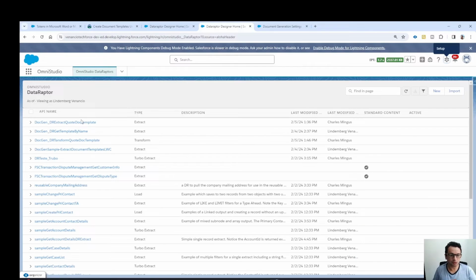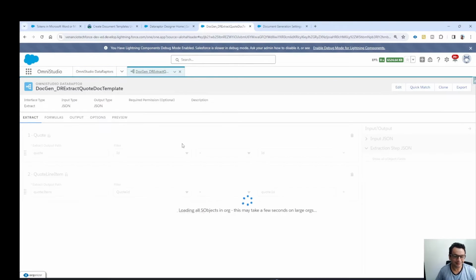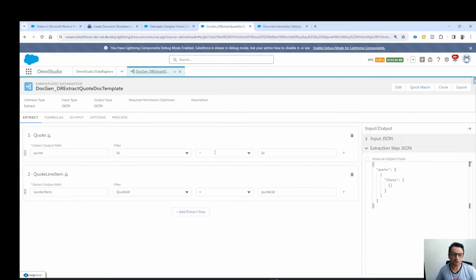So I can show you an example. I created both the helpers, extract and transform, to be used on the document template. Let's take a look at them. That's the type of extract that you use. Something very important: the parameter must be ID. Because if you use the quote ID, order ID, and so on, it will not work.